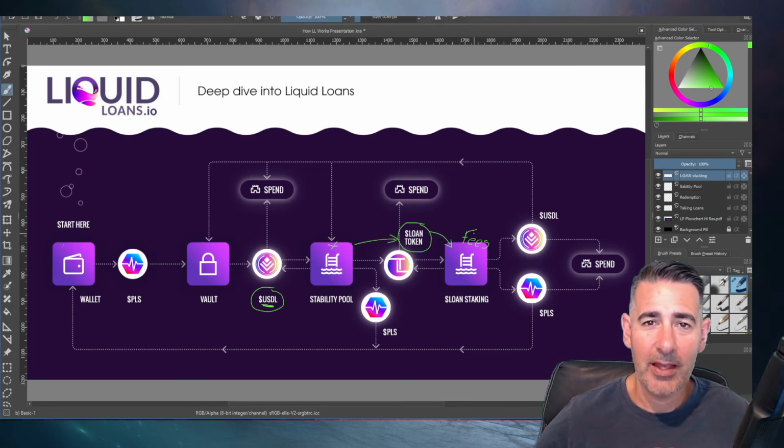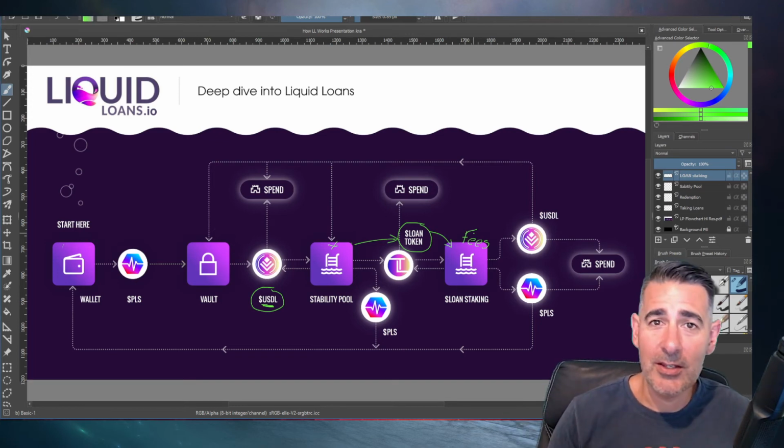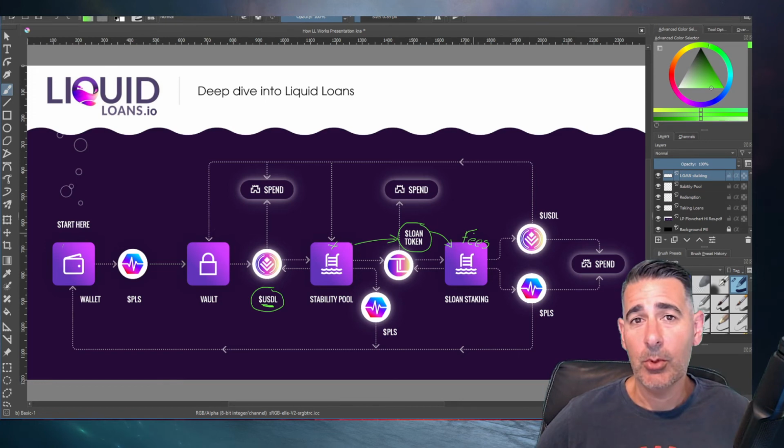So it'll have that speculative value, but it'll also be a yield producing coin. The more the system's used, the more valuable that token will become, because the more fees are generated in the system, the more value goes back to the holders.